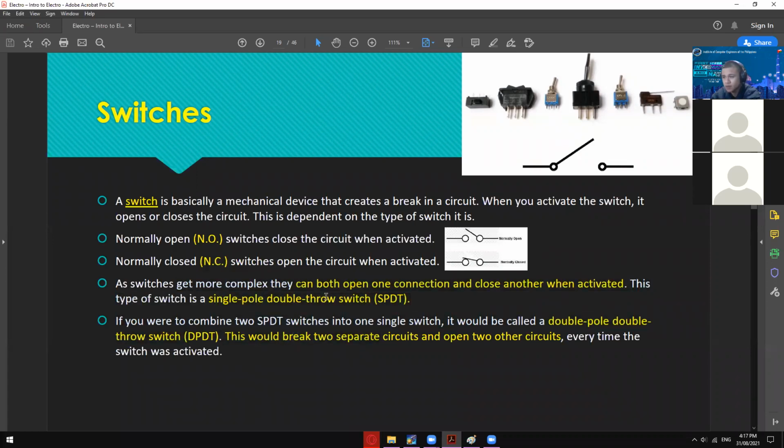All right, so we call this one SPDT or the single pole double throw switch, and another one is DPDT or the double pole double throw switch. Okay, so maybe there are also applications where you really need this. It's just that I never encountered this kind of switch. So mostly we only use single, so it's either on or off. That's mostly what I use. Okay, so maybe in a big industry, they're using this kind of switch.